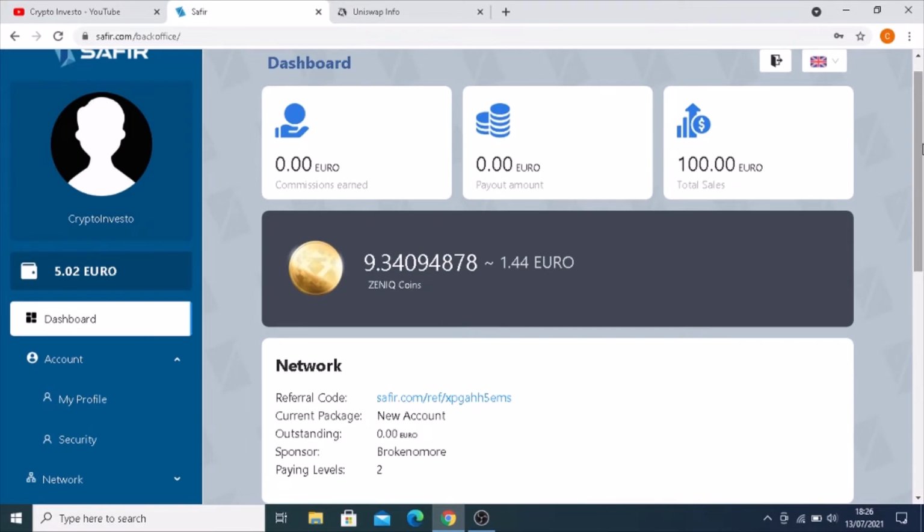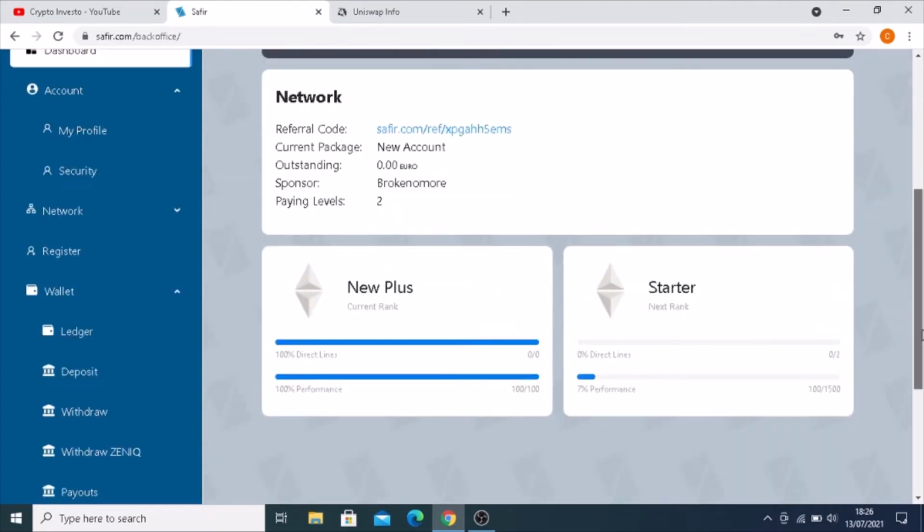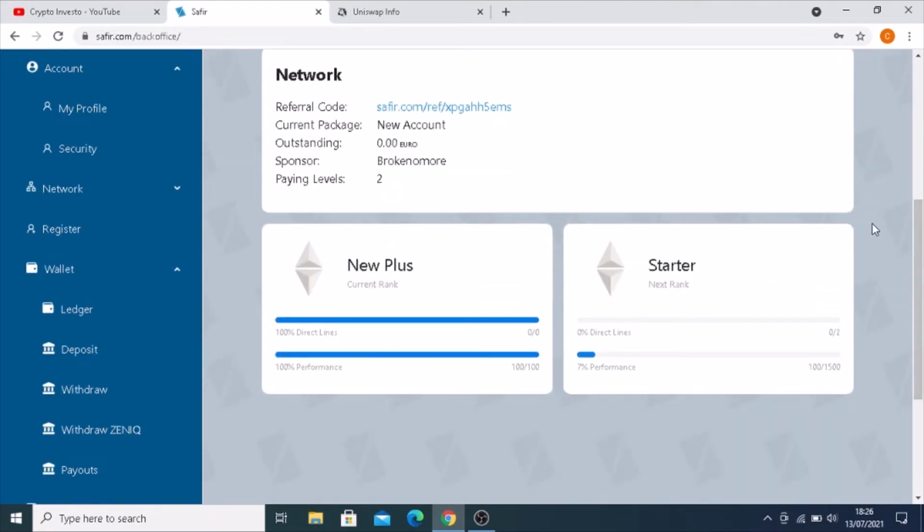I'll keep updating you on this on a weekly basis, just so you can see how it's going. At the moment, there's not enough Zenic coins for me to consider sending to my MetaMask wallet, especially with that value. Obviously there's fees as well, so it's not really worth it just yet. I'll let it keep growing and see what happens. It's only a week in, and the market is flatlining, so I'm not concerned. I get more concerned when it's a high paying interest and you can't withdraw. With this I'm absolutely fine.